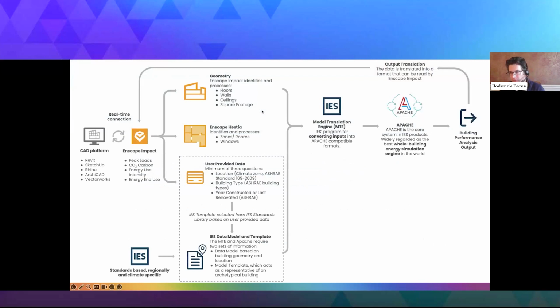So what exactly is happening under the hood, and what were we able to do in combining the expertise of IES and Chaos? Well, this essentially is, as they say, how the sausage gets made, a simplified diagram of all the various components that go into Impact. So let's take a little tour through the various pieces and explain what the parts are.